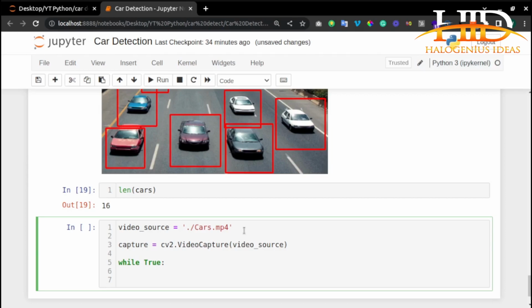So I'm going to be doing a tuple unpacking over here. I'm going to be doing something like the return and the frame itself equal to capture dot read. So it's going to be reading each of the picture frames.